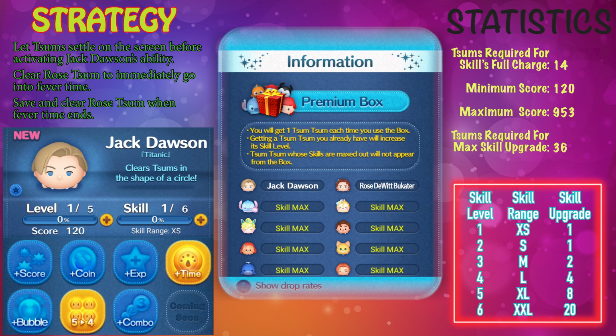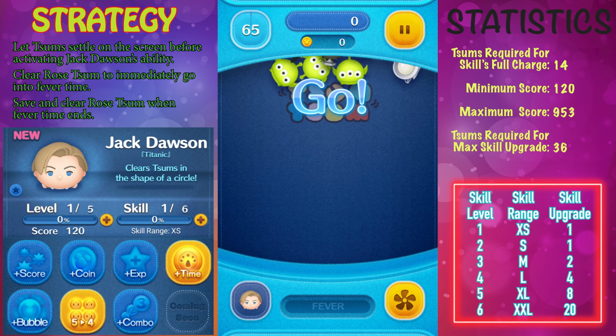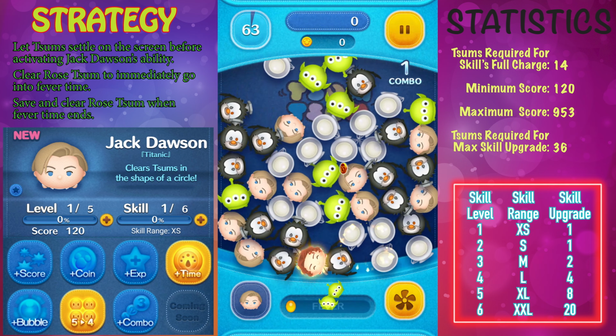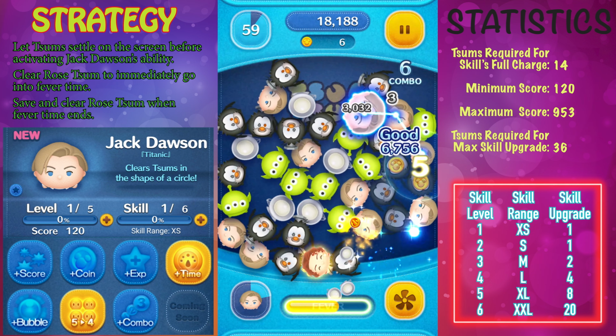So the drop rate for both Jack Dawson and Rose DiCaprio, they're both the same. 50% if you have all the Tsums maxed out. Essentially, it's going to be even. And if you're playing during the lucky time, you're going to get an increased chance to get one of these two Tsums. The ability description for Jack Dawson is that he's going to clear Tsums in the shape of a circle. There is one ability that's not called out, which I'll get into a little bit later once we get into the gameplay.